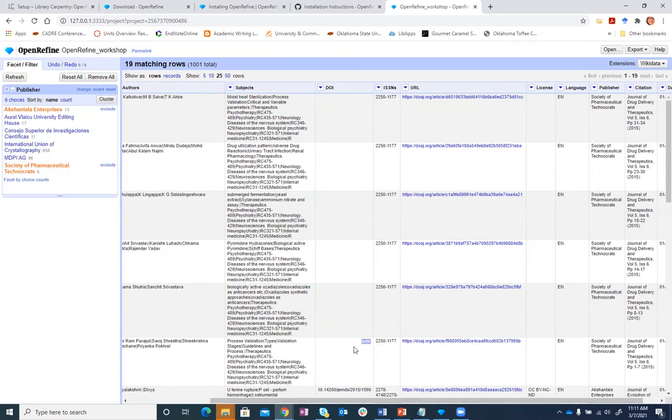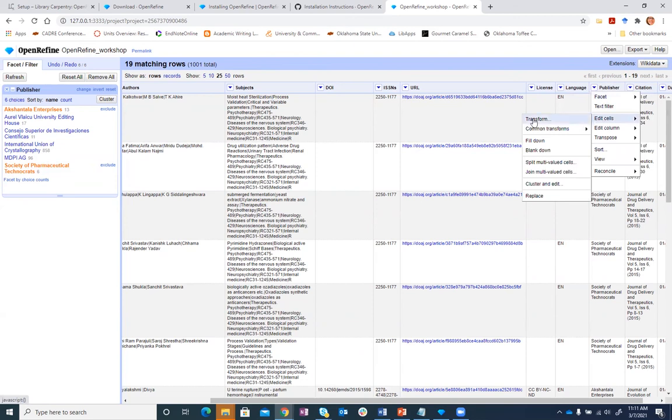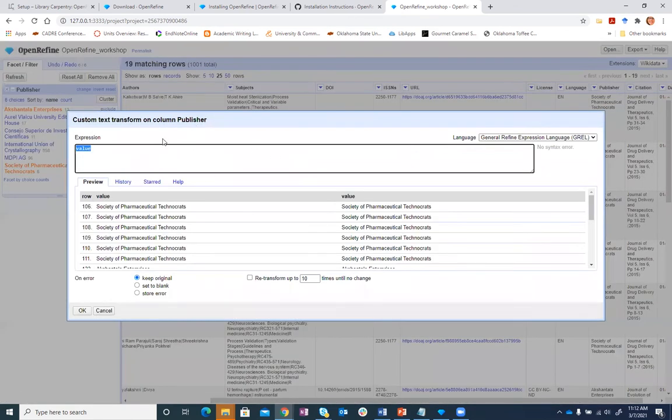And so now what we're going to do is what I tried to do earlier, which is we are going to go to edit cells and transform. Okay. And actually the other thing, so in this case, value to title case. So all the values we selected, and then to title case.